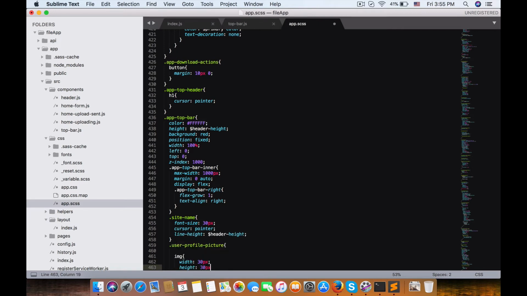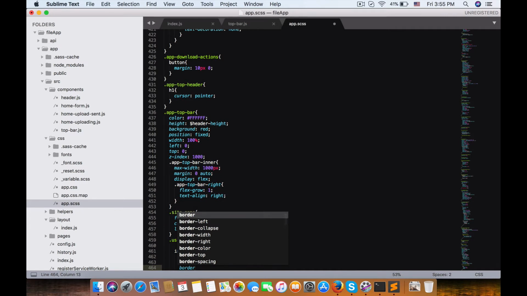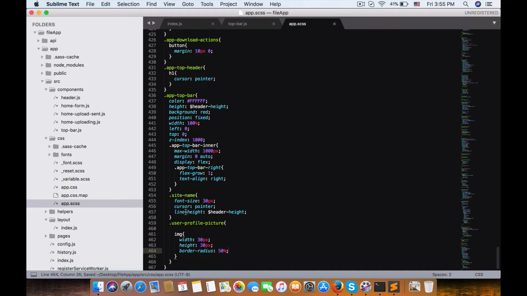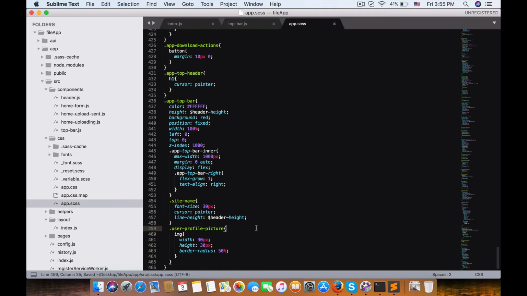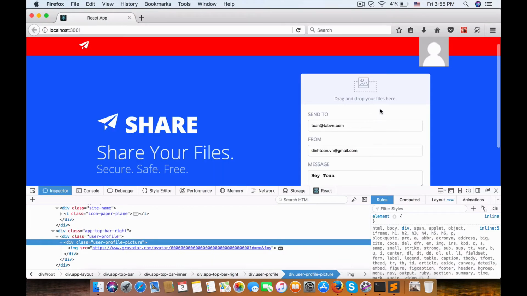Alright, 30, and border radius 50%. Now you can see it should be there, and now you can see the top header equal height.